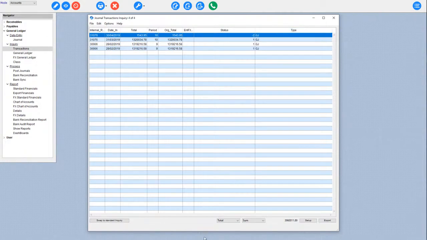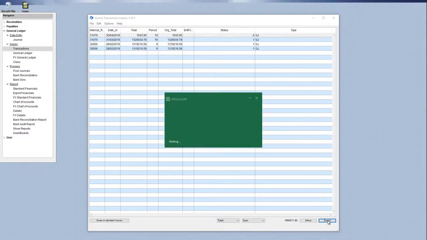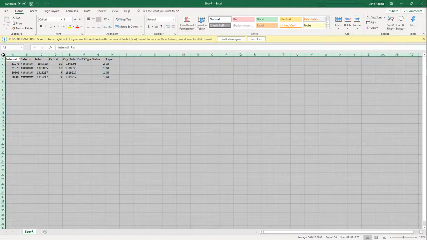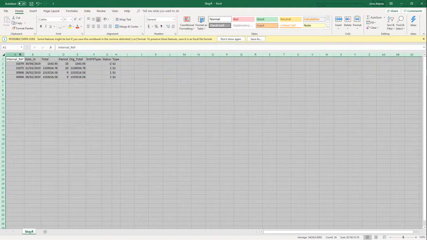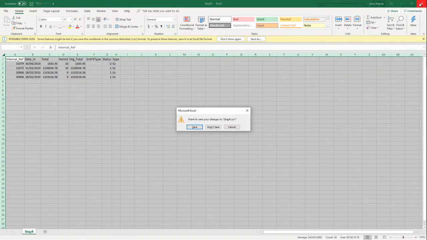Once I've set up a particular custom view, I can then get totals. For example, if I select total here, I could get a total of those particular General Ledger journals displayed on the screen, and I've got the ability to export that out. If I wanted to drop that out into Excel, I can simply select the export function by holding my control key here, and I can zoom that out to full screen. So here I've dropped out to Excel from the Sapphire One application.